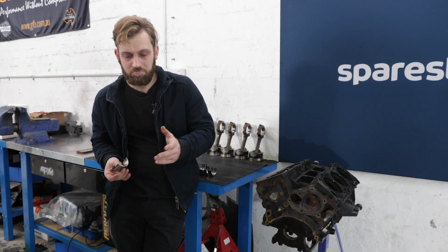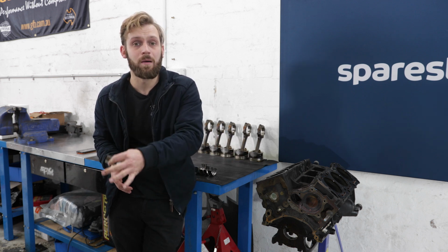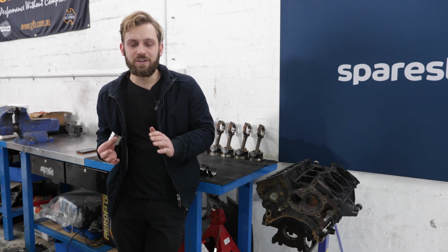But you need to consider things like location of the fault. So as an example, the bearing's location in relation to the oil pump. If it's an oil starvation issue, you'll see scoring on the oil pump itself. So it's always worth pulling that apart. If you don't take these measures, it's very easy to put together an engine and then have the same thing occur. So make sure you chase everything and work out the root cause.